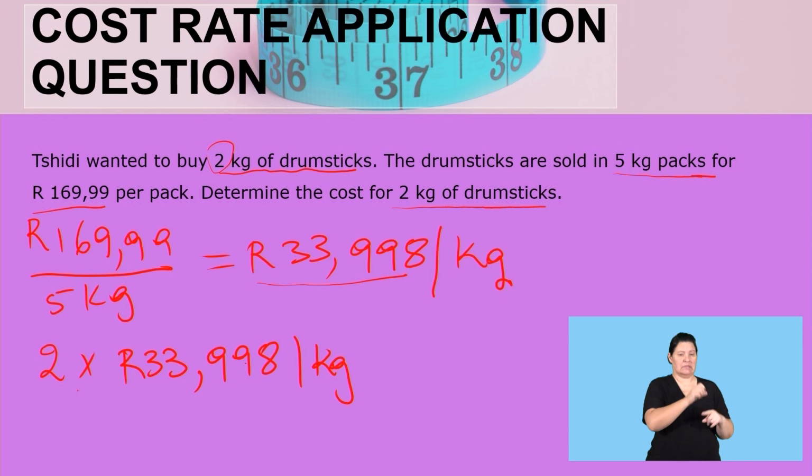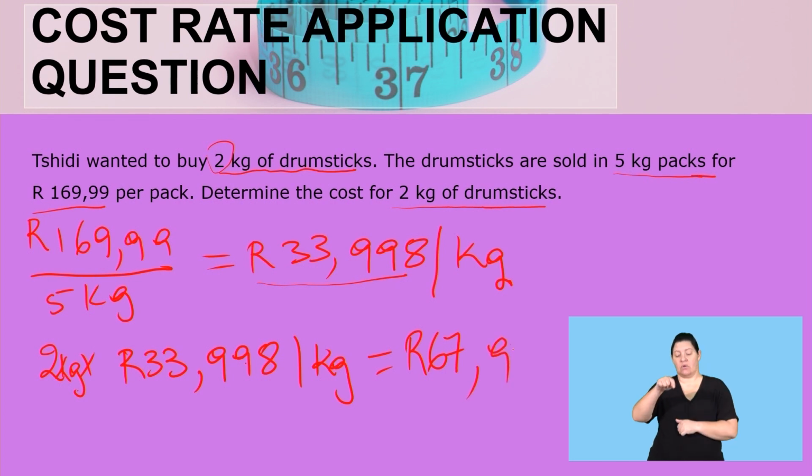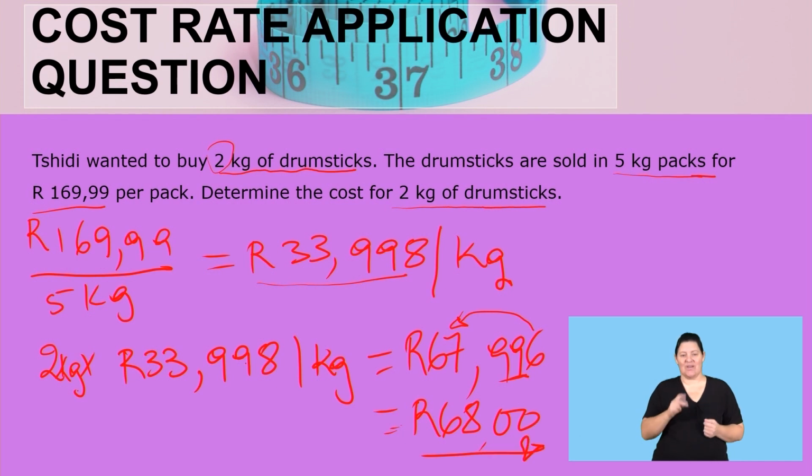33.998 multiplied by 2. Therefore, the answer, remember the unit here, it's kilograms, so that kilogram can divide with kilograms. The answer we are having is 67.996 rand, and according to South African currency, we need to round off to 2 decimal places. And I said, once you have 2 values after a comma being 99, remember, it will adjust this value upward. Then our answer is going to be 68 rand. So that is the cost for 2 kgs.